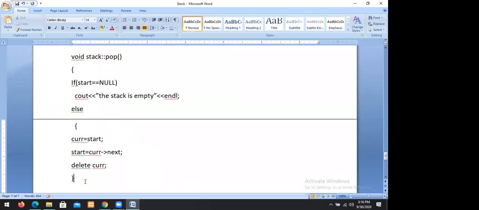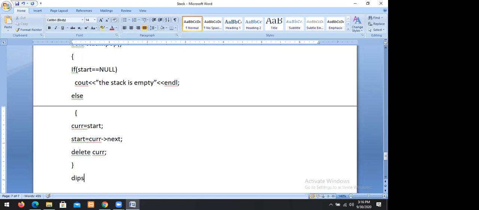Then we go for display. This function is used to print the elements of the list.